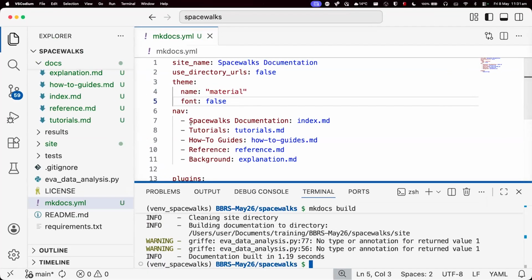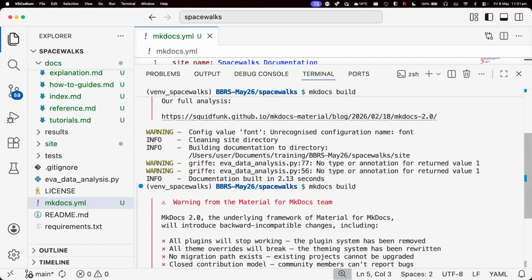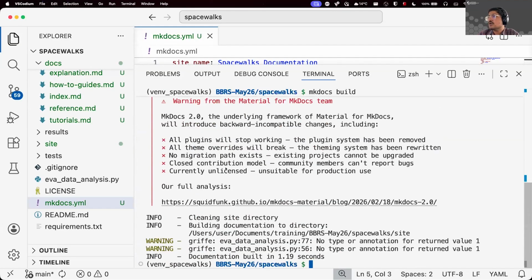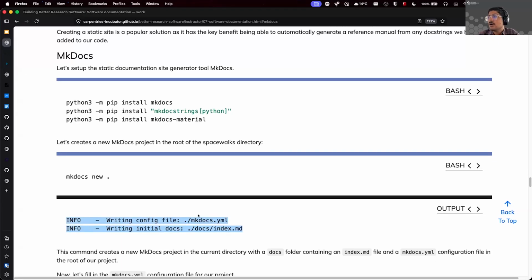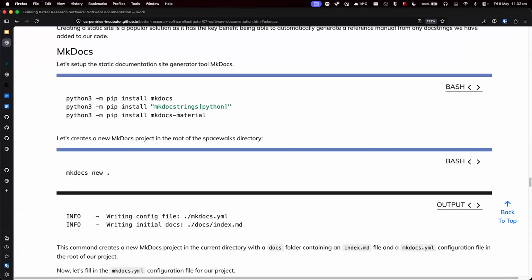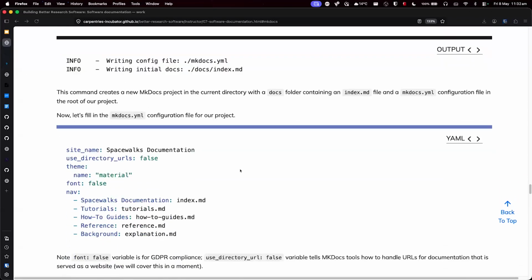I don't see the index one. I just see the YAML. Okay, interesting. These messages change from time to time, so do not particularly worry about the message itself. But you should have a docs folder with an index.md inside it and a mkdocs YAML. Oh yeah, now I can see it. Okay, good. Sometimes the info messages update or they change, or sometimes bash just scrolls. Perfect.